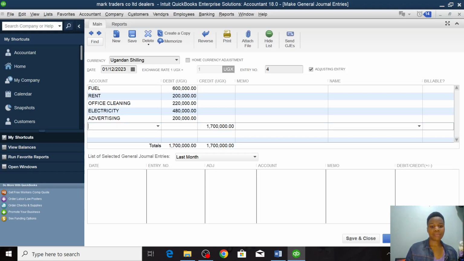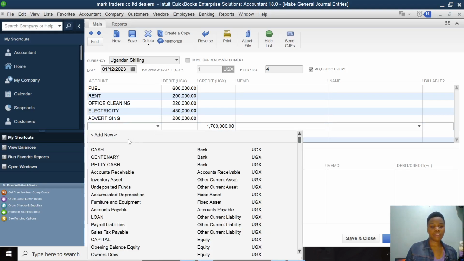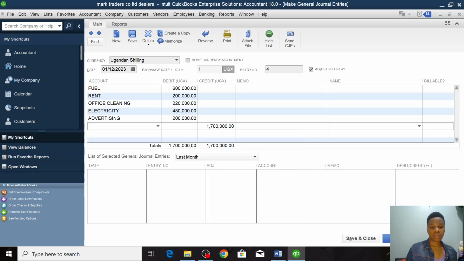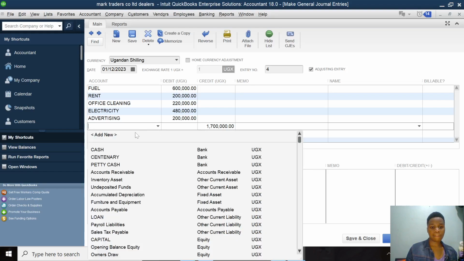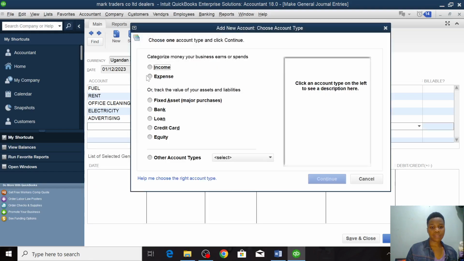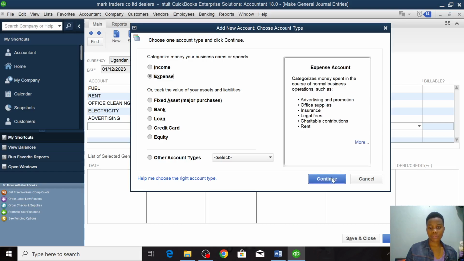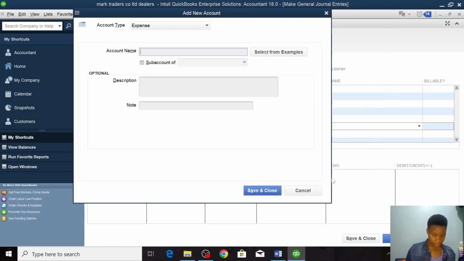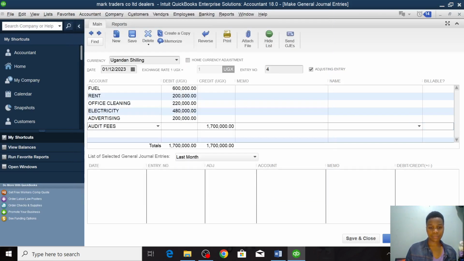I add another expense, create new, and the expense, continue. It is audit fees. I save and close. I debit it with 200,000.